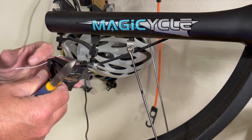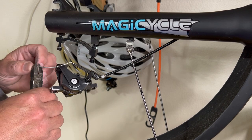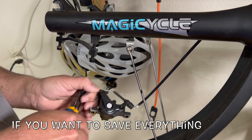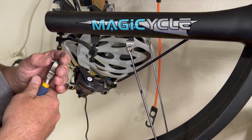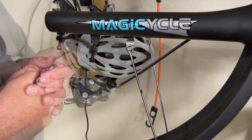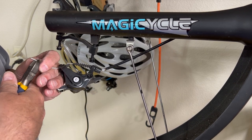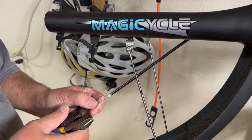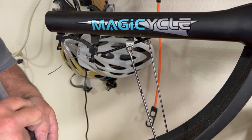All right, so we take our nippers, we bring it up to the head, trying to protect my fingers, catch that head, and not drop the caliper. There we go, that's off. Now this will slide out. And we're free. The caliper is off.